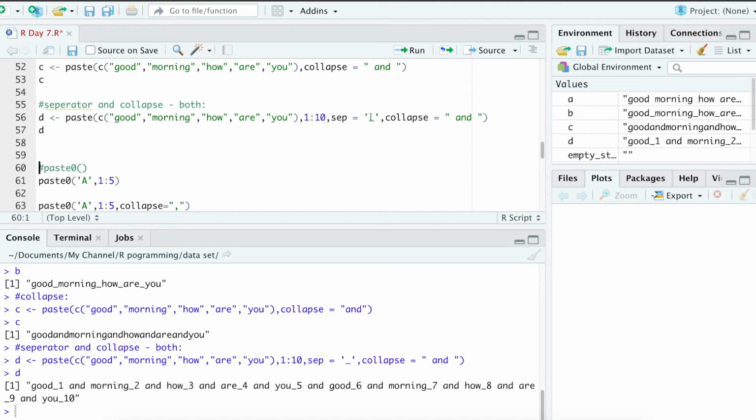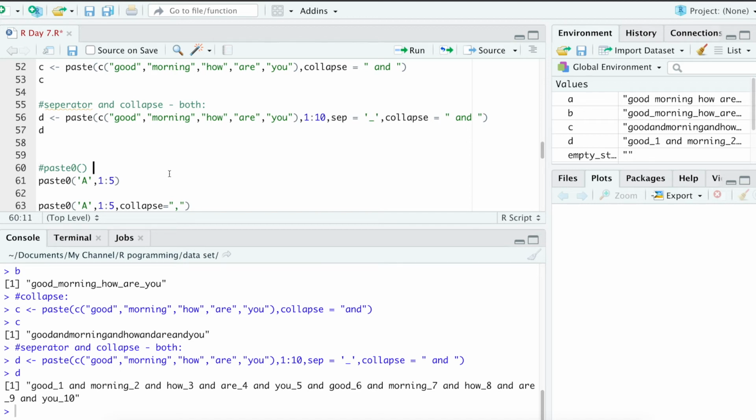First it will add a separator, then it will go to number 2, and then it will add an and, and it will go to the third element of that vector. So similarly it will go till we get the complete range from 1 to 10. After 10 it will stop. So this is how we can use a separator and a collapse in the paste function.